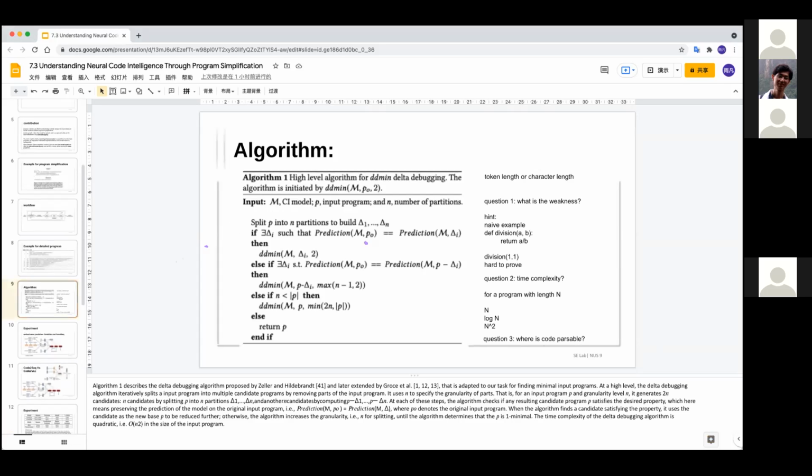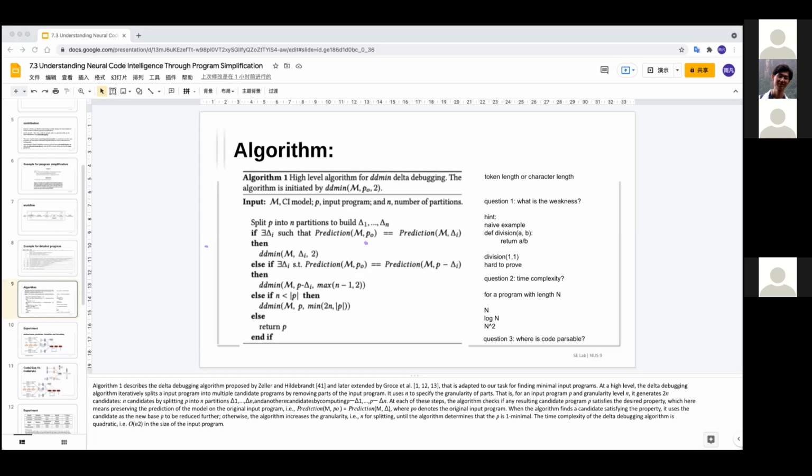Suppose we significantly change the programs into half, and the model still preserves the prediction. Do we really remove the irrelevant input? It is not necessary, right?